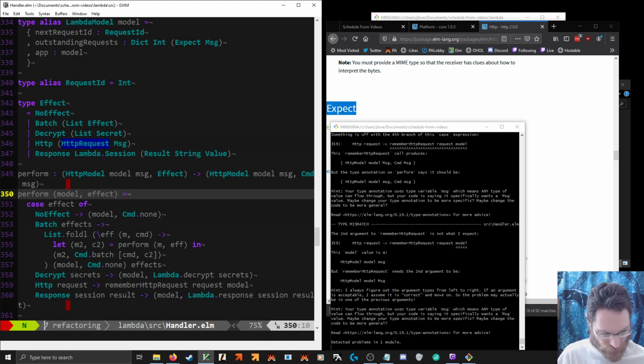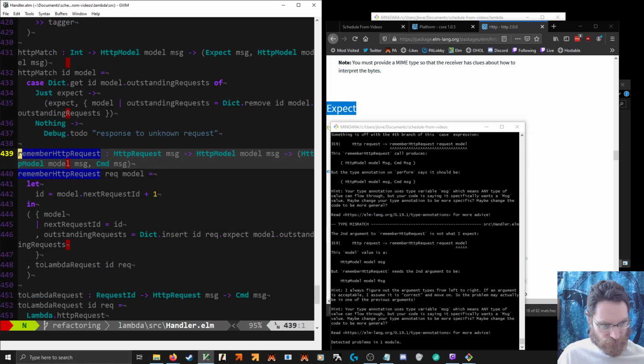Right, this is some model that has all the fields required by an HTTP model. But remember, HTTP request needs it to be a message.